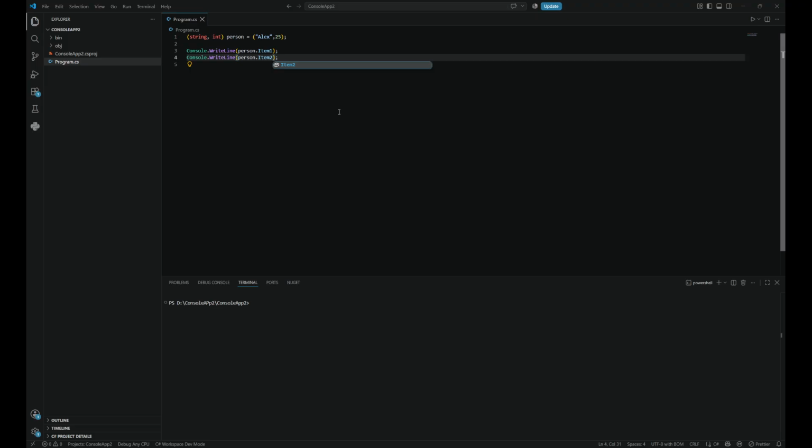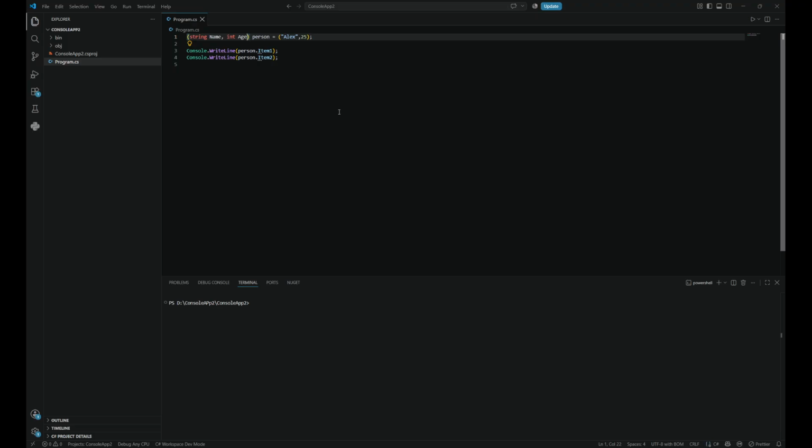Tuples let us group a few related values together instantly without any ceremony, but those generic Item1, Item2 names are a real weak point, which brings us to the next topic. Next, we can name the elements, something like string name, int age.